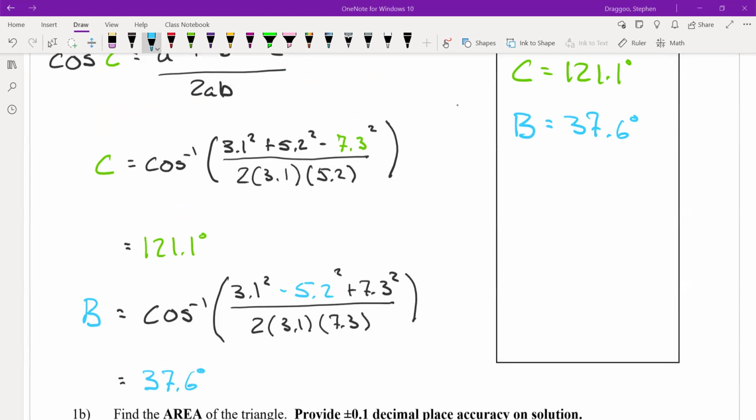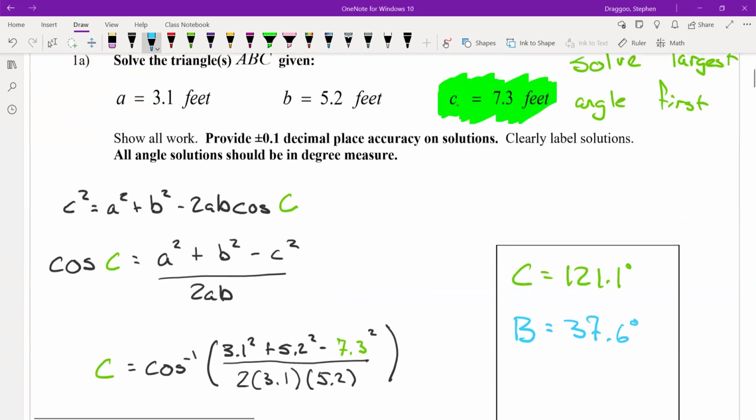And again, to answer a quick question, knowing whether I should be using sine or cosine all depends on the classification of triangle I'm working with. This was a side, side, side triangle, so I needed the law of cosines. I can also check back up at the beginning and see that I have no repeated information. I know A, B, and C at the beginning. In order to use the law of sines, I need to know everything about one letter. I need to know both side and angle for a single letter to use law of sines. If I do not have that, I'll need to go to law of cosines.